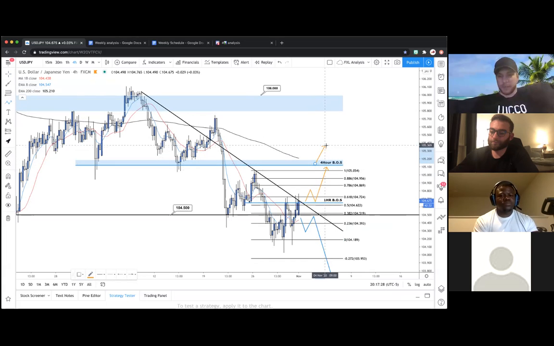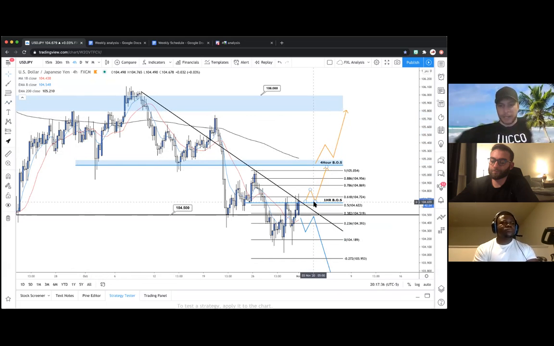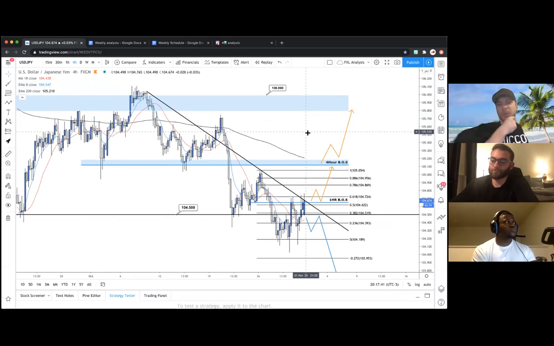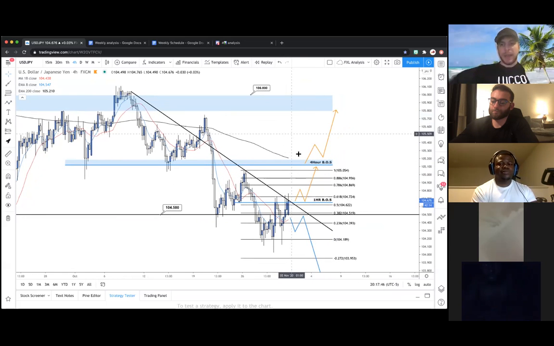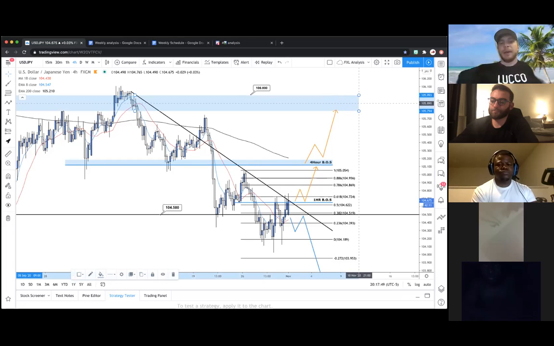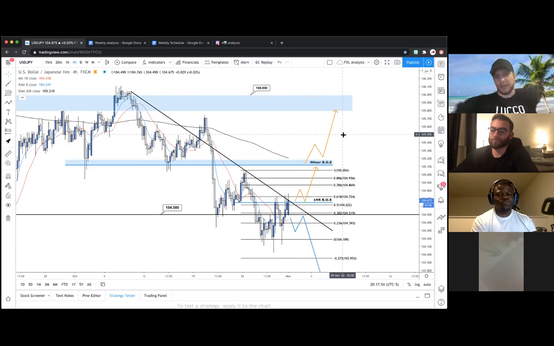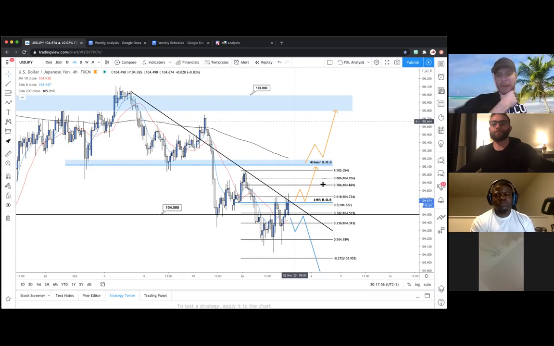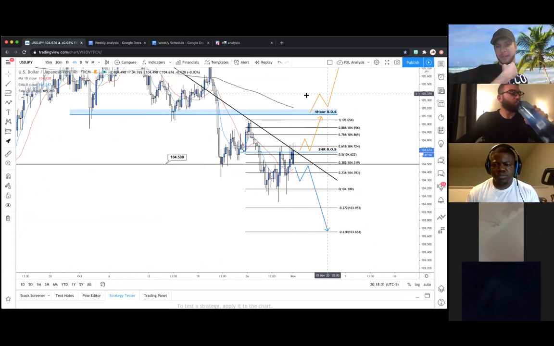So if we see a break of the 1-hour first, we can enter on that, then look for a break of the 4-hour. Maybe reduce risk on the 1-hour setup because it's a little riskier. You're catching that first initial break of a trend, so we're not really sure it's confirmed yet. But maybe you could take a reduced position there, add a full position here on the 4-hour, and just trade it accordingly, as it's breaking through zones, as it's changing the trend throughout the time frames. But until that happens, guys, we're looking at shorts. This thing really needs to make some serious bullish moves here to get us to buy it.